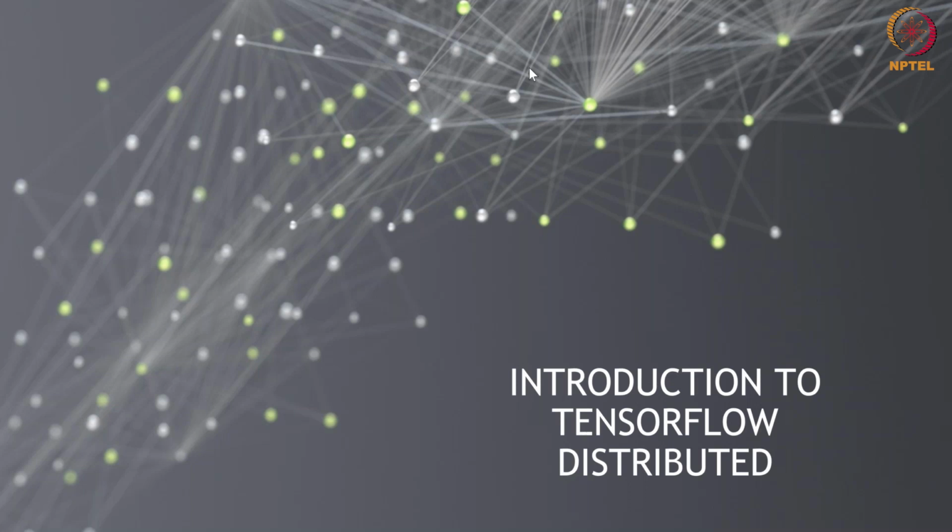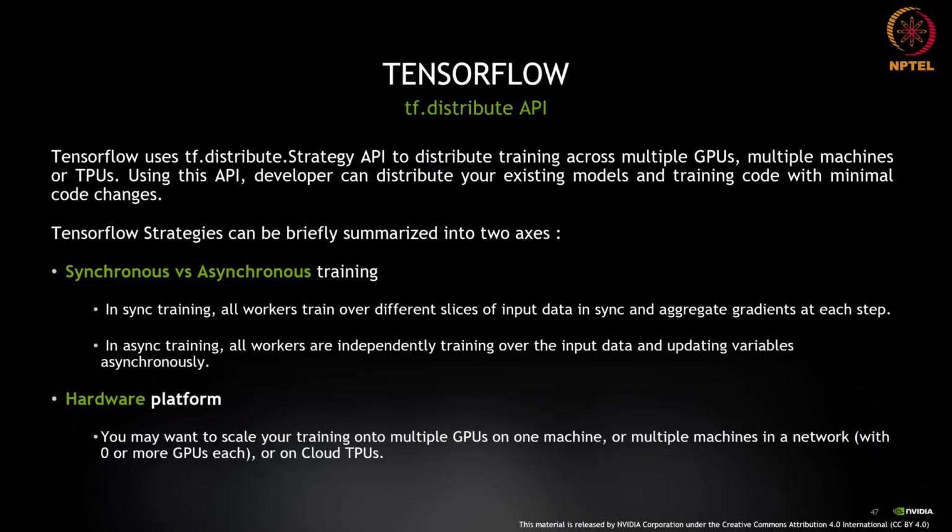With this, we are going to start with distributed training in TensorFlow. As we said, all of the frameworks support distributed deep learning. This one is particularly referring to the TensorFlow APIs. From the point of view of this support, it has multiple implementations. These implementations are based on two axes. One is synchronous versus asynchronous, and the second one is based on the hardware type that you are going to run this particular strategy on.